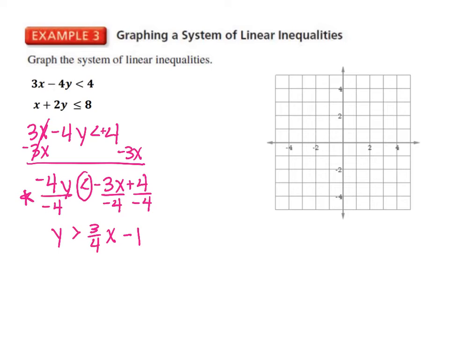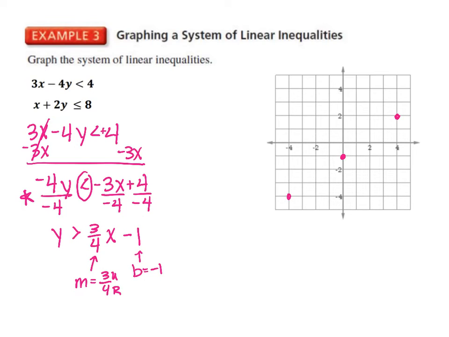Right? How do I put that on my graph now? I start at negative 1. That's my y-intercept. Then I use my slope to plot more points, right? My slope is 3/4. So up 3 and to the right 4. Up 3 to the right 4. Double check that it looks like my line, if I connect it, was going uphill. That would be the same thing as down 3 to the left 4. Down 3 to the left 4.